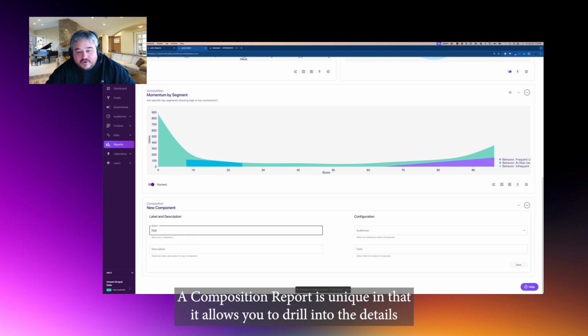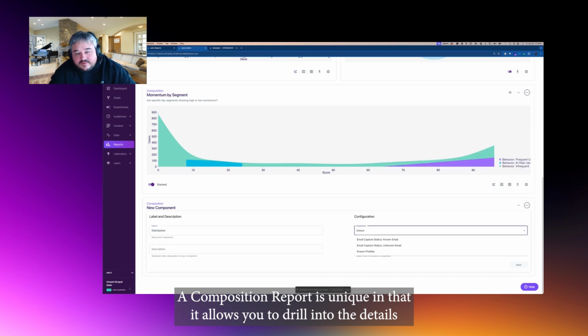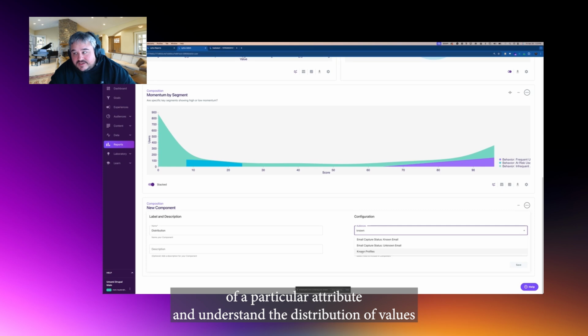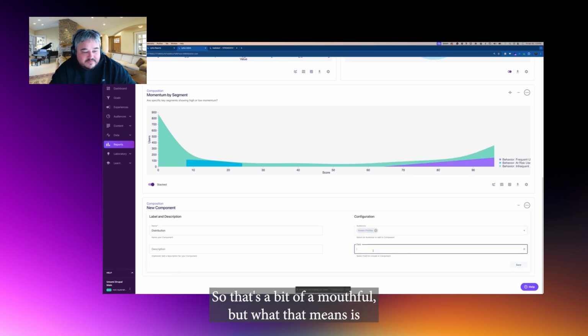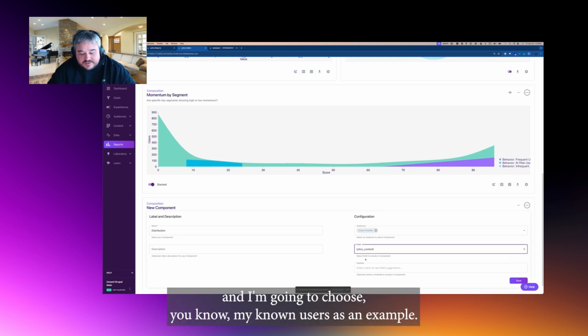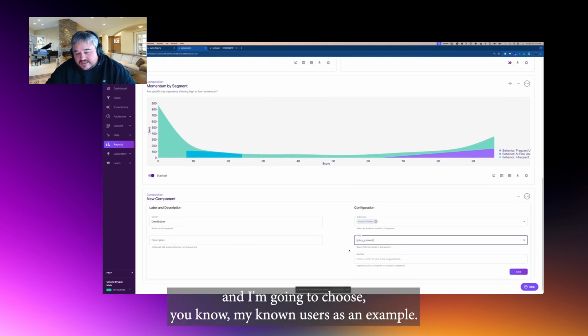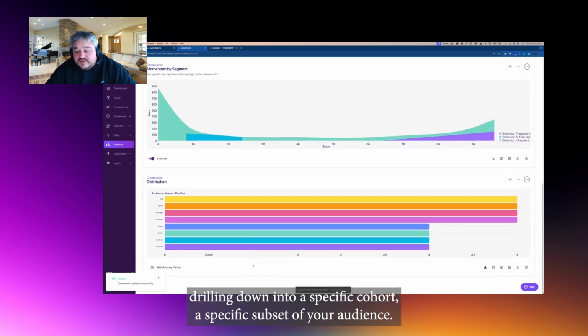A composition report is unique in that it allows you to drill into the details of a particular attribute and understand the distribution of values across an audience. So that's a bit of a mouthful, but what that means is if I just do a sample distribution and I'm going to choose my known users as an example. So right away you're drilling down into a specific cohort, a specific subset of your audience.